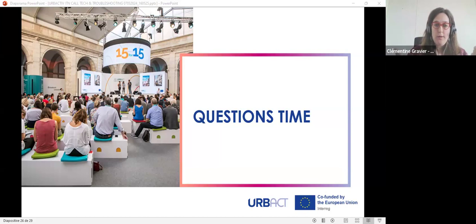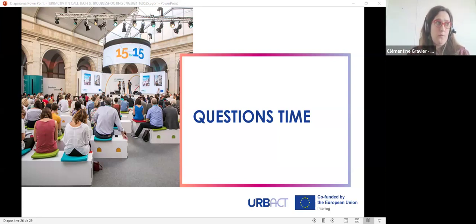So this introduction of small-scale action was to give the possibility for each partner to use a little part of their budget. We have not put a threshold, but it should be limited, and sometimes it doesn't even cost money. But there is a possibility to use a little part of the budget to test something that will then feed in the learning.